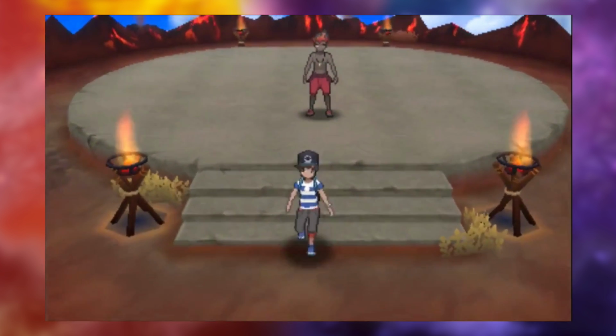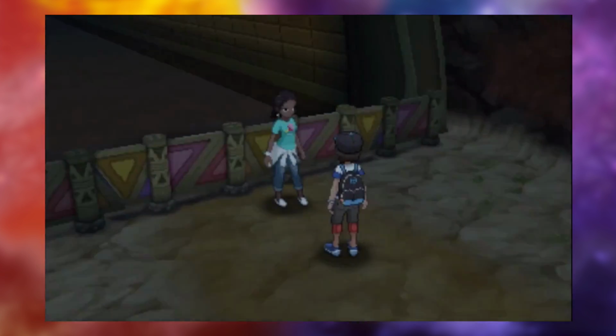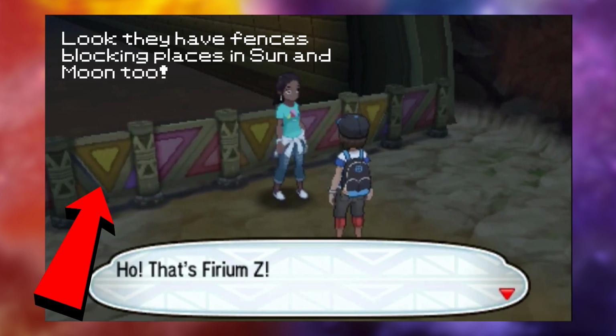So yeah, there you go. You guys could see right there that I went to Victory Road, I got encountered by a Charizard, and then I obviously got my entire team destroyed because I only started the game recently.